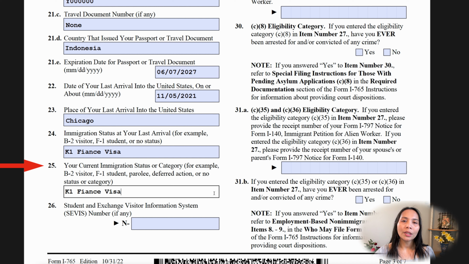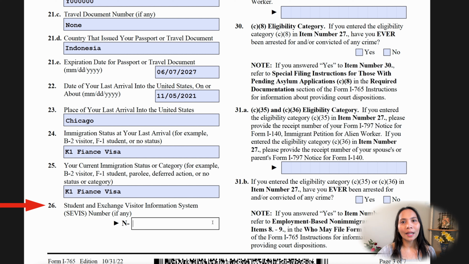If your immigration status hasn't changed yet, you will provide the same answer as number 24. And right here, I'm gonna write K1 Fiancee visa as my immigration status hasn't changed yet. Next is asking about student and exchange visitor information system if you have one.